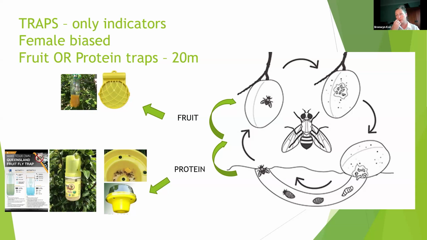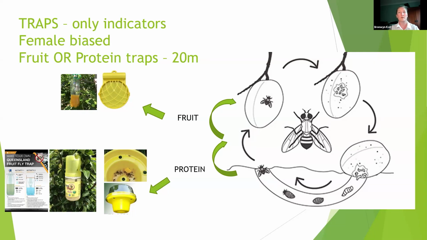Now, it's really important to know that Queensland fruit fly, males and females, they all need protein to be able to sexually mature and grow and live. But the most significant time that they're attracted to this protein is when they are growing into young teenage flies. I've got teenage boys and they're always after proteins, they're always hungry.